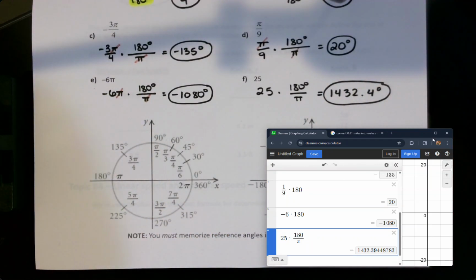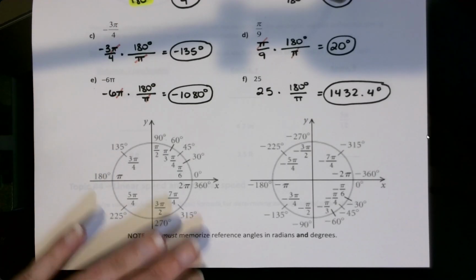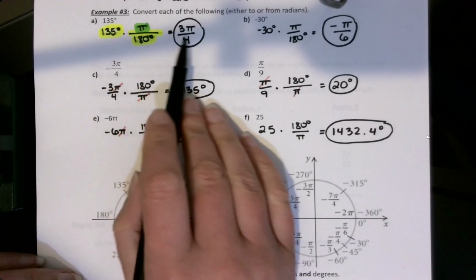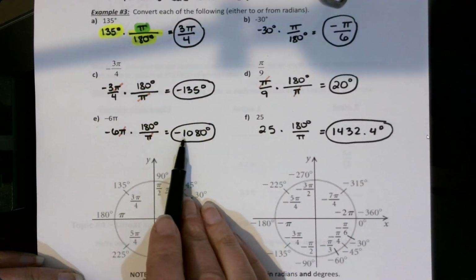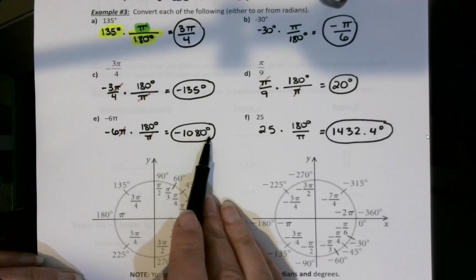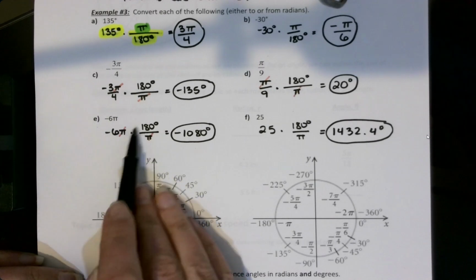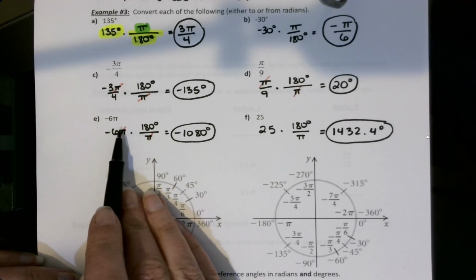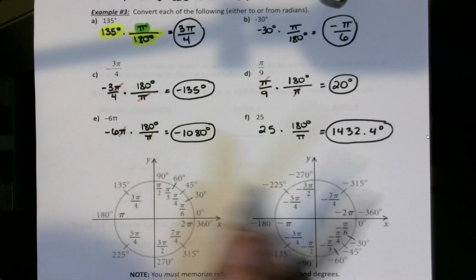One of the things that I notice here is that working in radian measure does allow me to use values that are a lot smaller than working in degree measure. Something like 1,080 degrees is only 6 pi, or negative 6 pi right here. So the numbers are a bit more convenient when they're written in radian measure. It's going to be one of the reasons we're going to want to use radian measure in the future.